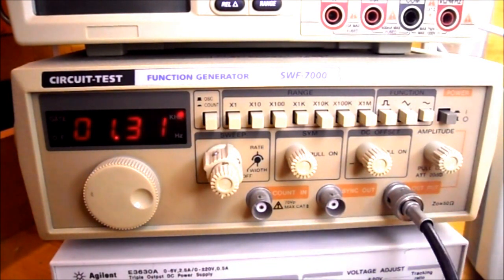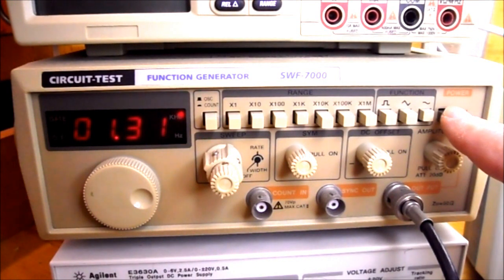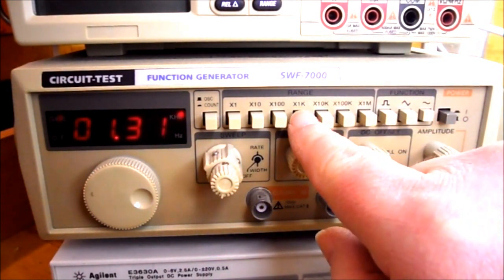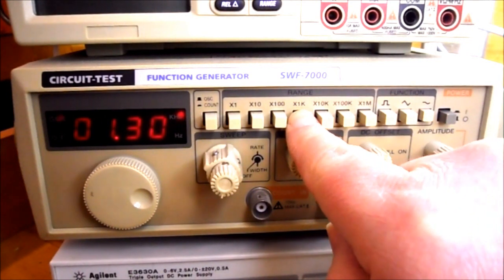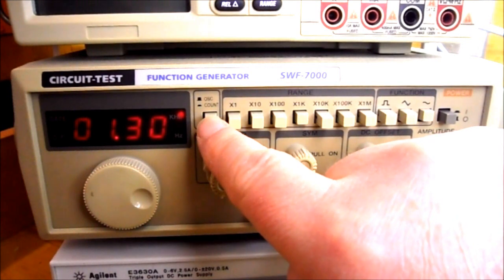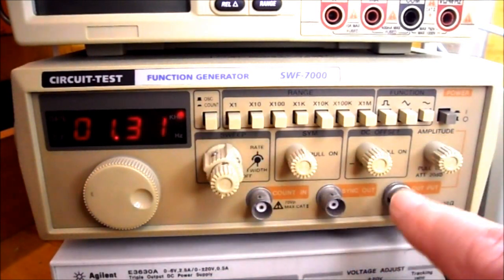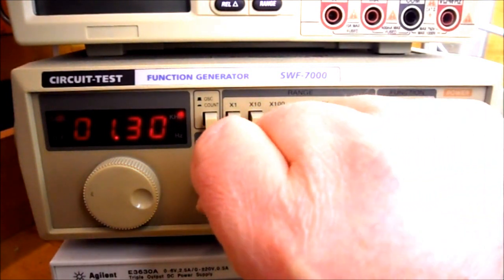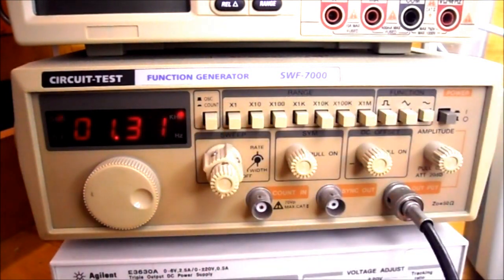So just to recap, the power is on. We want the sine wave function, that's pressed in. The times 1K, press that in. OSC button, we want it in the out position. All these buttons are pushed in, and this button here rotates all the way counterclockwise.